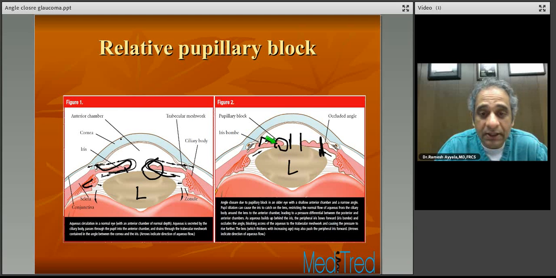This, as you can imagine, can happen if a middle-aged woman is in a dark room watching television, because in a dark room the pupil is likely to dilate to a mid-dilated position. And if the eye has a setup of narrow angle, smaller eyeball, shallow chambers, and a big lens, by the time you're 50, 60 years old the lens is going to become thicker, and the chances of this particular eye developing an acute attack of glaucoma is much higher. The other situation in the same setup is for them to accommodate, wherein they do close-up work in the mid-dilate, in a semi-dark room.